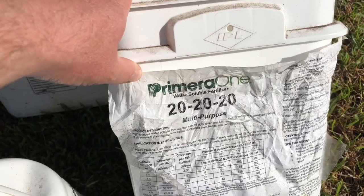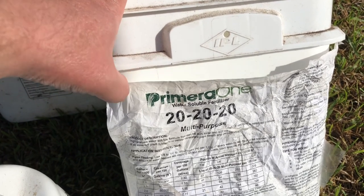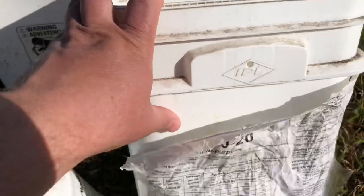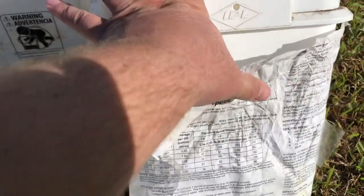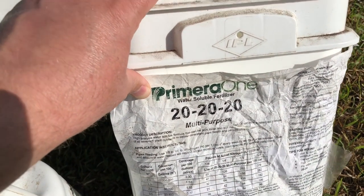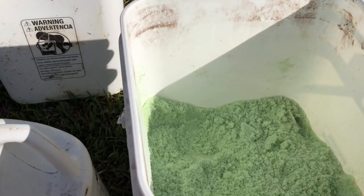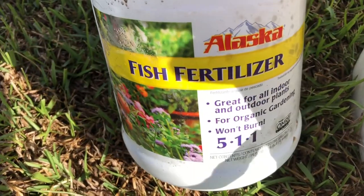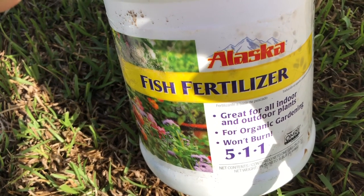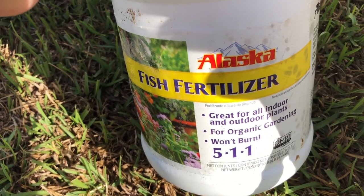I highly recommend you hook up with a local farm supply. If I were to buy this at the big box store in those four-pound containers I'd be losing a lot of money. A 25-pound bag was the equivalent cost of one of those four-pound canisters at the big box store. So look around — they're going to be hole-in-the-wall places. Sometimes you can find them on Amazon, but the shipping can get you since it's heavier material and not as cost effective to ship. The other thing I use is fish emulsion — this is one of the cheaper ones, 5-1-1. I think I got this on Walmart.com, on sale for about $14 to $16 a gallon. Google it, Amazon it, eBay it — however you can get it cheapest is what I recommend.